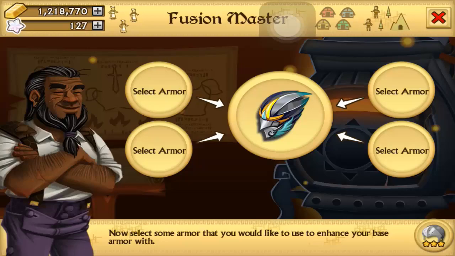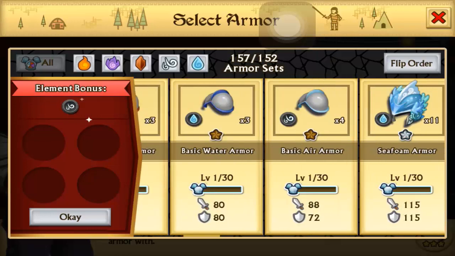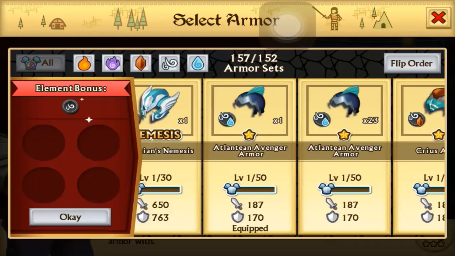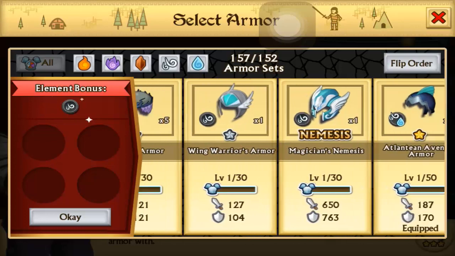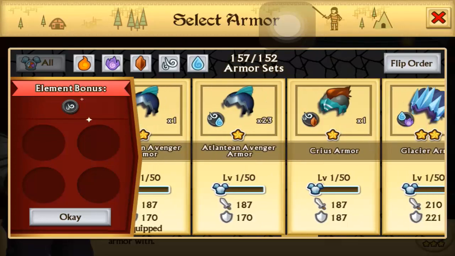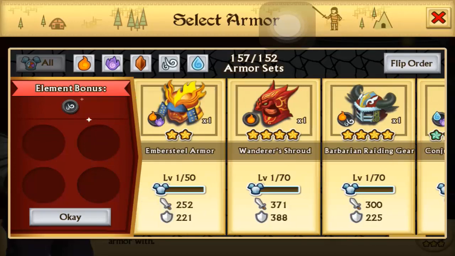In this one, we're going to be enhancing the Avian Aegis. I don't know how high we're going to get it, but we do have 49 air fusion boosts, 4 earth fusion boosts, and 1 spirit, along with a bunch of other miscellaneous armors, as you can tell. I'll probably feed these magicians and nemesises in there as well, because I don't really need them. And then, as you can see, some 2 stars.